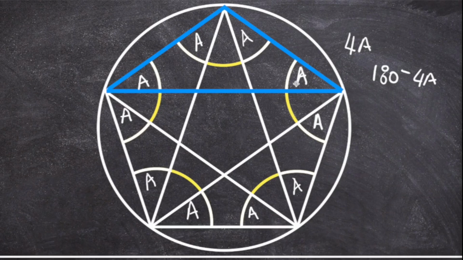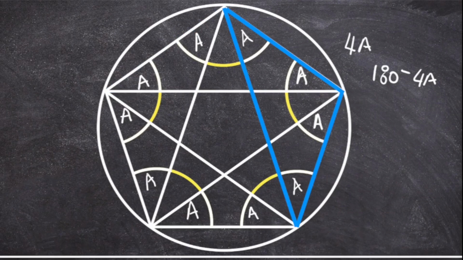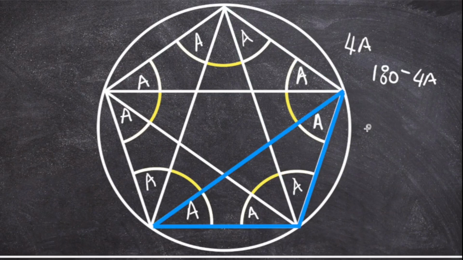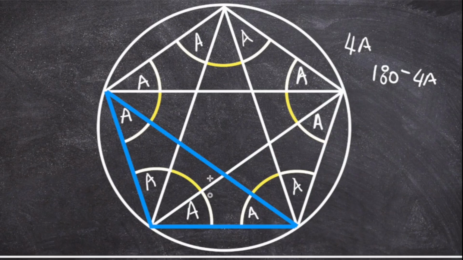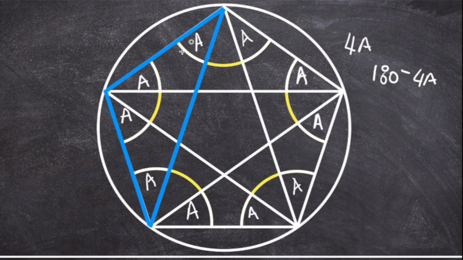But this must be true of all of the missing angles, because they're all within triangles where the sum of known angles is 4a. It has to be true for this one because the known values are 4a. The same with this one, the known angles are 4a. So the missing angle has to be 180 minus 4a. It's true of this one as well, and it's true of this angle. And since all of the missing angles have the same value, and they are all part of a composite angle where the other two angles have a value of 2a, all of the composite angles have the same value, and therefore all of the angles in a regular pentagon must have the same value.